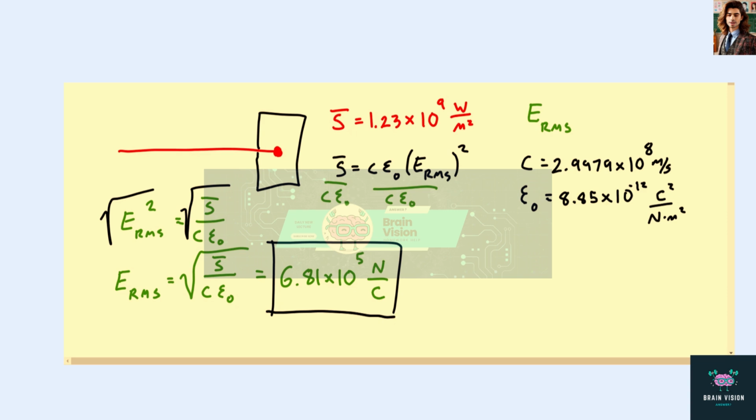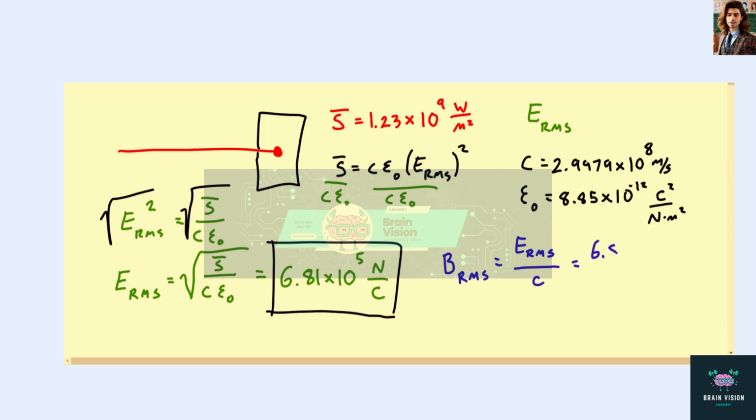Now in part 2, we're going to be doing something very similar and look for the magnetic field of the electromagnetic wave emitted by this laser. And that's given to us by a simple relationship between ERMS and BRMS. BRMS is equal to ERMS, where E is the electric field, B is the magnetic field, and a simple factor of C there. So electric field divided by C is equal to the RMS of the magnetic field.